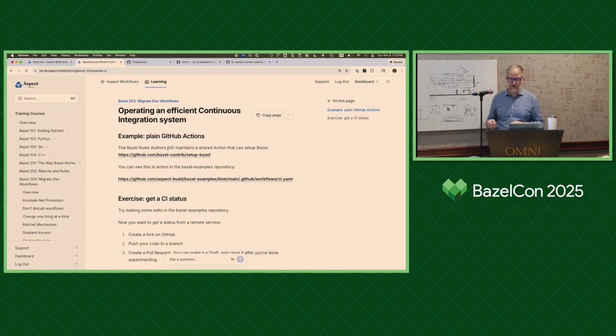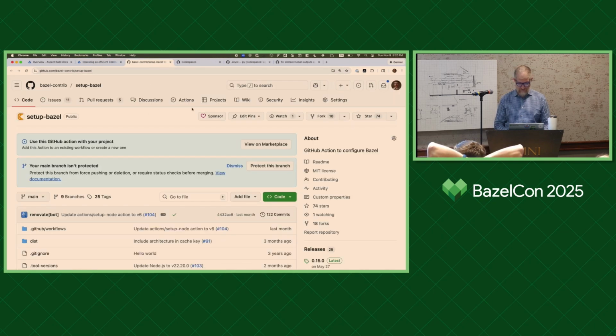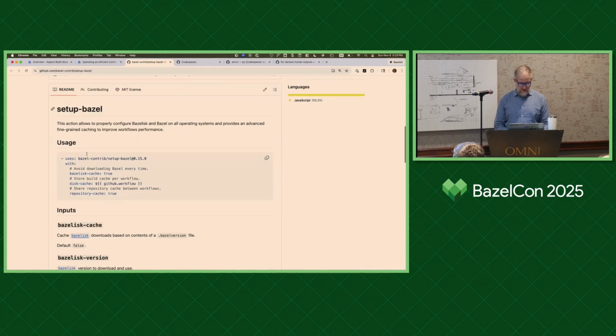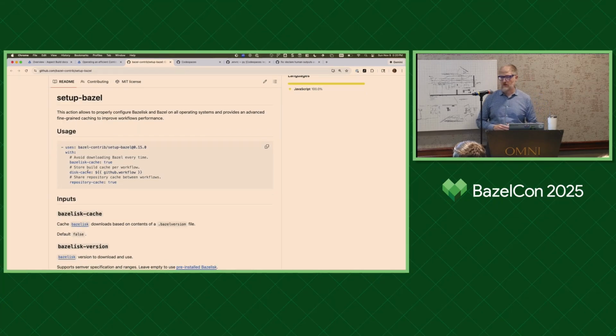And I'll go through a few different examples, and we can go back to this Bazel examples repo. So first of all, we can do a plain old GitHub workflows, GitHub Actions, sorry. So there is a repo under Bazel contrib, funded by the rules author SIG. This gives you an action that can cache certain things. Okay, fundamentally, what's the problem with running Bazel on CI? Bazel is great at being incremental and it's horrible when it's cold. So the goal here is to try to make it less cold.